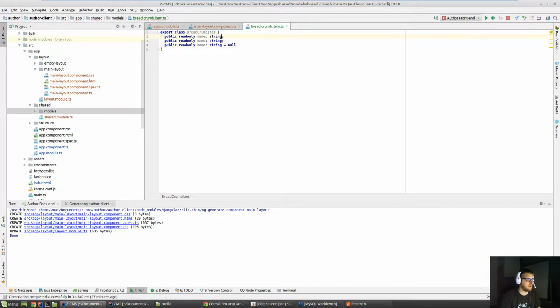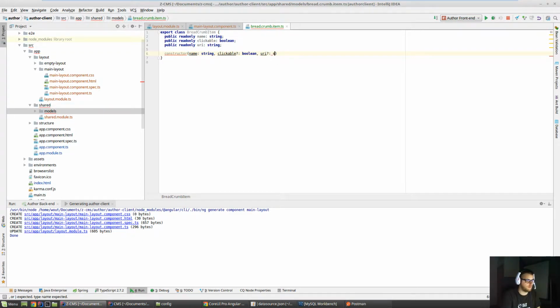Don't initialize it yet. We have clickable, which is a boolean. And then we have URI, string. Don't initialize it. We create a constructor. We say name string, clickable, and then URI.